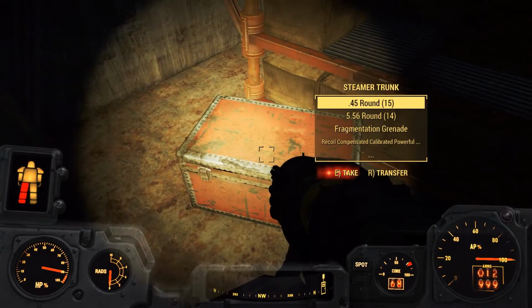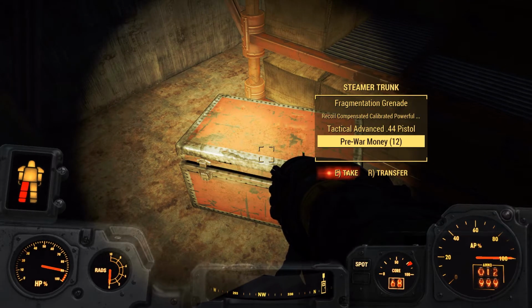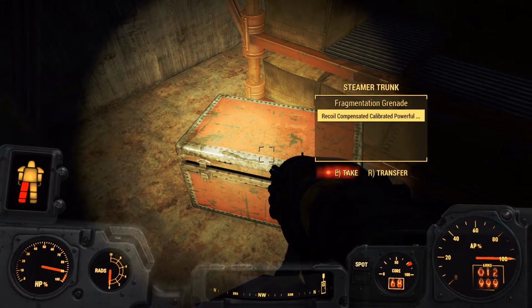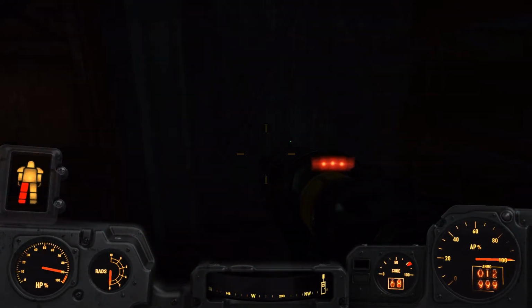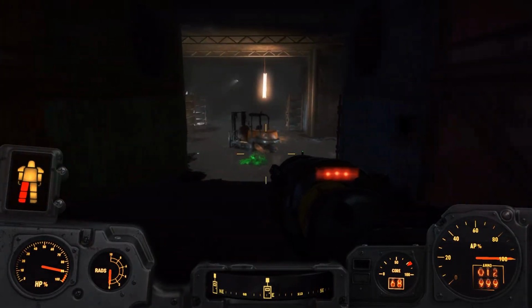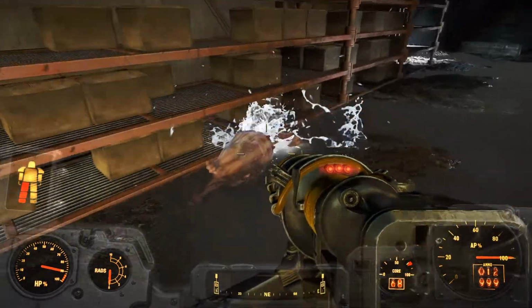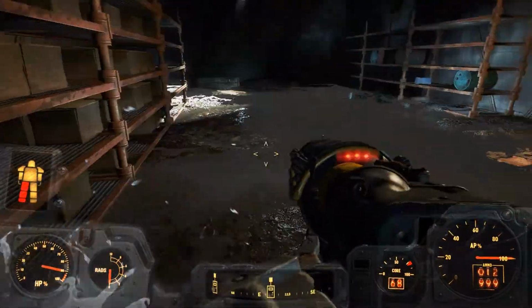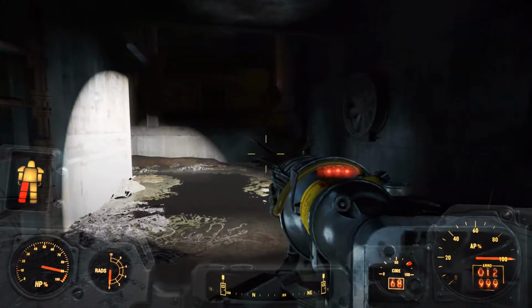Let's see. Oh, my left leg is actually not great. Pre-war tactical. Yeah, fine, I'll take it. Our ears play tricks on me again. Okay, so these doors cannot be operated. So, the question is, did one of the super mutants lock that guy in there? I don't know. There's that thing, okay.